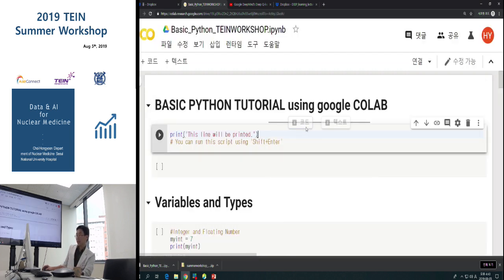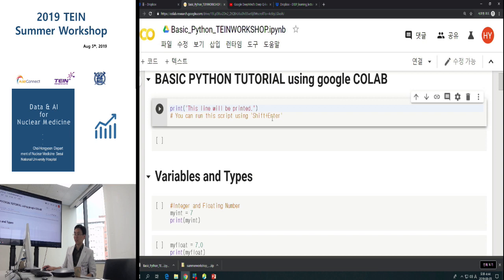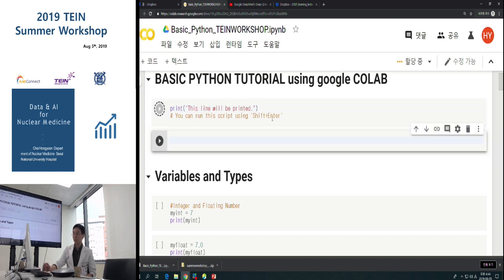And here is some basic Python tutorial. Python is a computer language, but it's not difficult because it's very intuitive. There are some codes in here, so you can run this script using Shift plus Enter. So let's take a look at this basic Python tutorial.